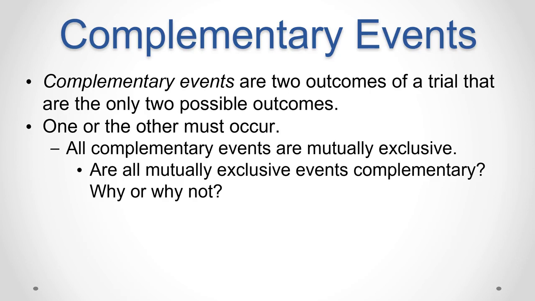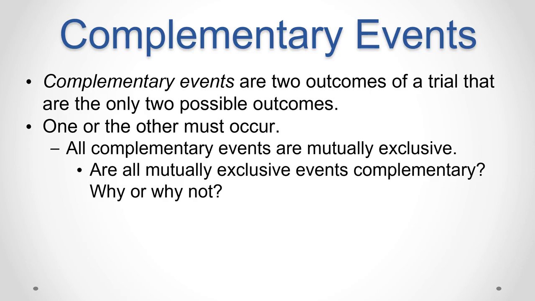Examples of complementary events include the event is having a pet, the complement is not having a pet. So the event is having a pet, and the complement of the event is not having a pet. A coin toss with one coin. The event is landing on heads. The complement of the event is landing on tails, or the complement of the event is not landing on heads.